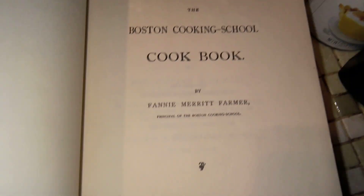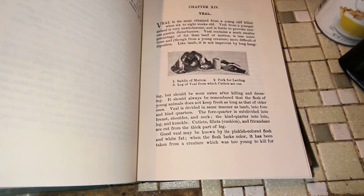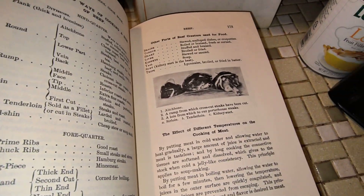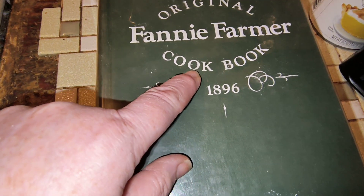This is a first edition of the reprint of the 1896 one, but I don't know what year because they were foolish and did not tell me. It is a good clean copy. I did not find any writing or marks in this one. It's in good shape. This is $10, letter O.